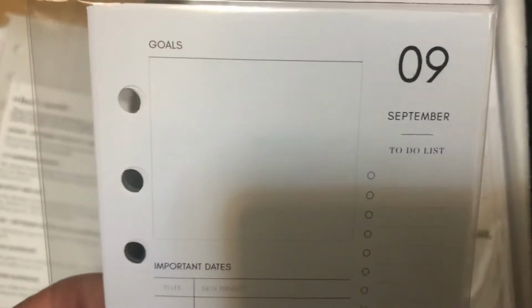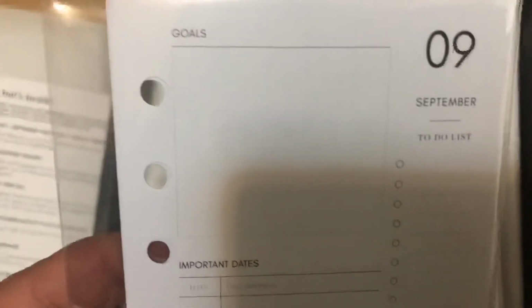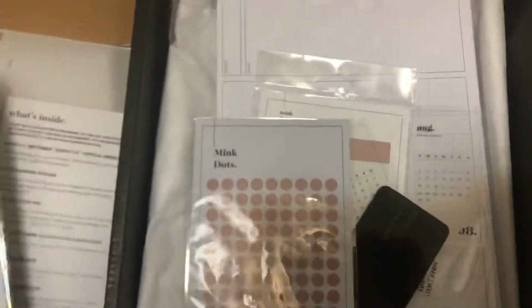Yeah, for the goal sections, like for the insert, just check off your goals as you accomplish them. So I love that. That's so cute.